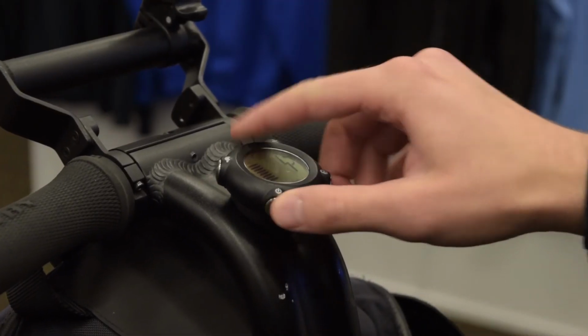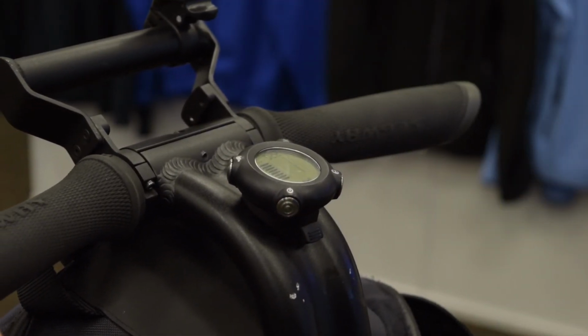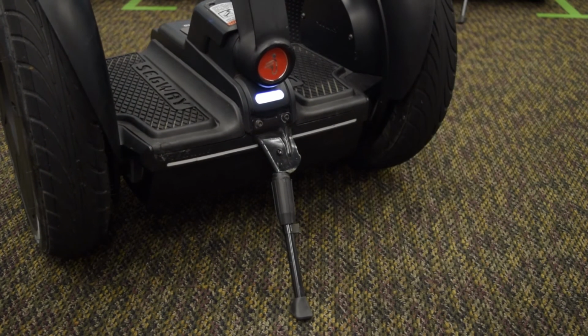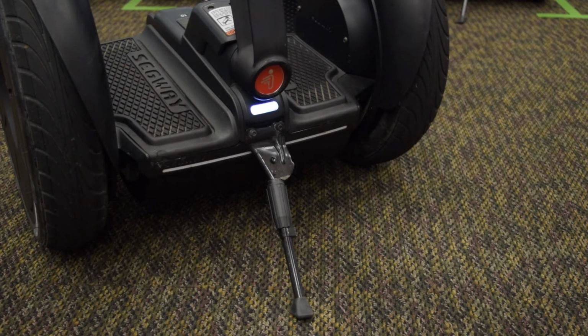kickstand, simply tap the power button on the key. You'll hear a beep, and the Segway will go back into standby mode. From there, you can just flick the kickstand down, and use the alarm too if you'd like.